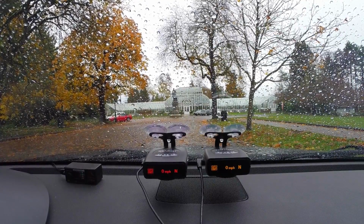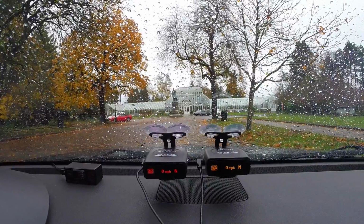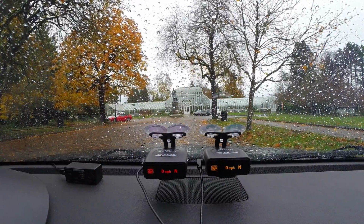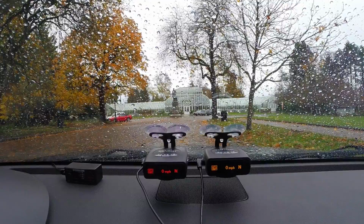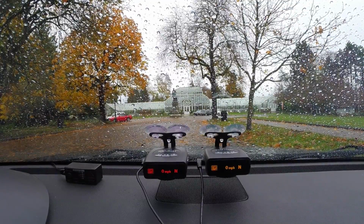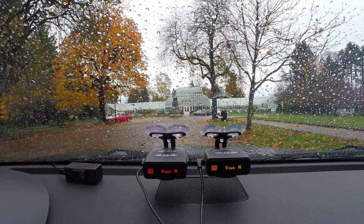Additionally, the customer service, which I'll get into in just a bit, is really good. So in terms of firmware updates, if you ever need help, if you need assistance, or if anything goes wrong, you've got all that stuff backing you up too. All that stuff together is why this detector is so interesting.